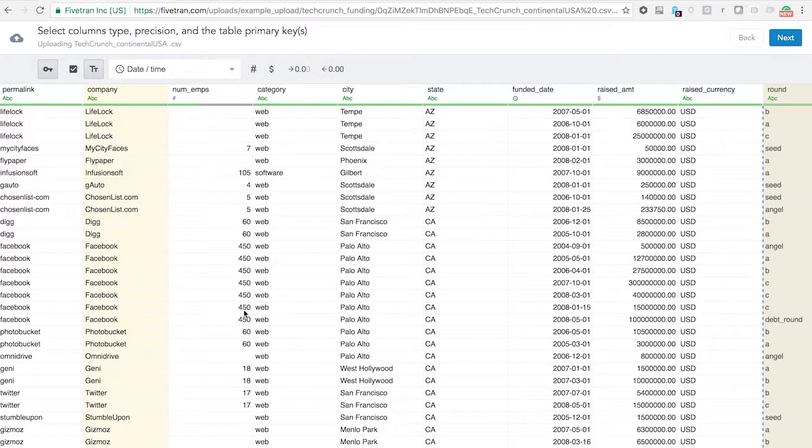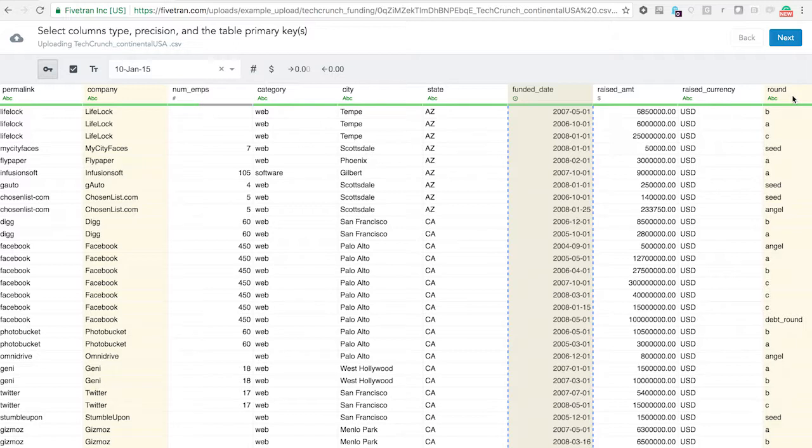Although there sometimes are companies like Facebook that have multiple C rounds. So you can see that 3 C rounds. So in this case, we actually have to add one more amount here. So fund to date is a good third primary key. I'm going to go ahead and just click that. And now you can see that we have all 3 of these now as the primary key.